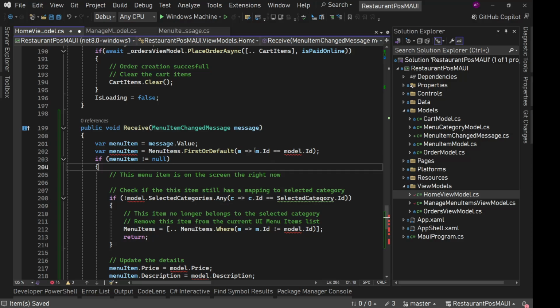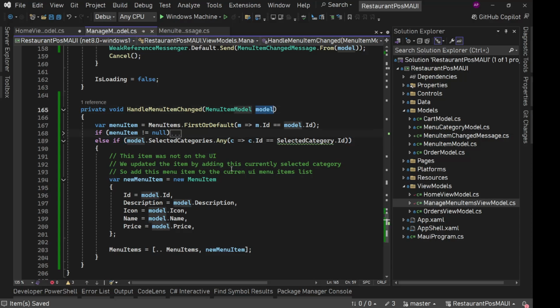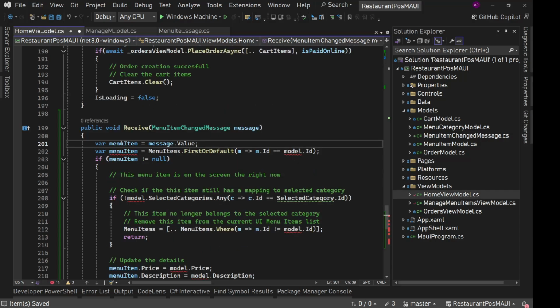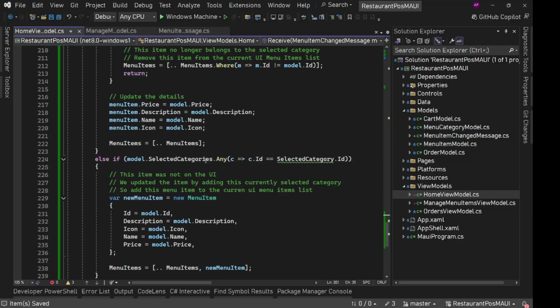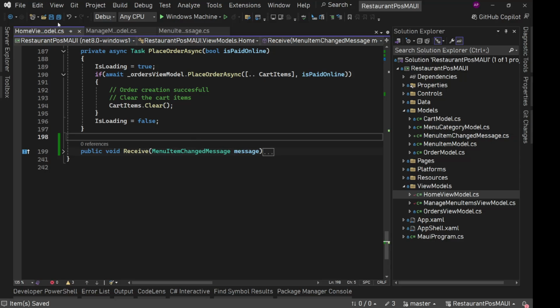Here we have that model, because in this ManageMenuItemsViewModel, the name was model, so we are using model everywhere. So here also let's call it model, and we will not have to make any change. All other logic will remain same. Save it, and now we should be good. Save, let's run it.